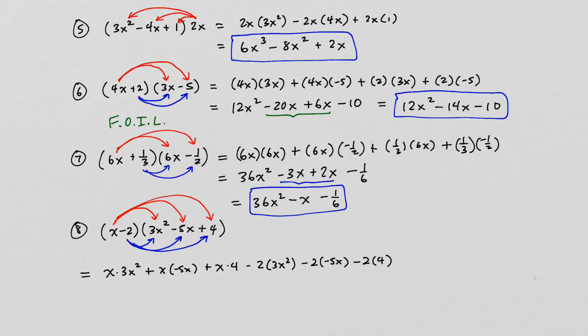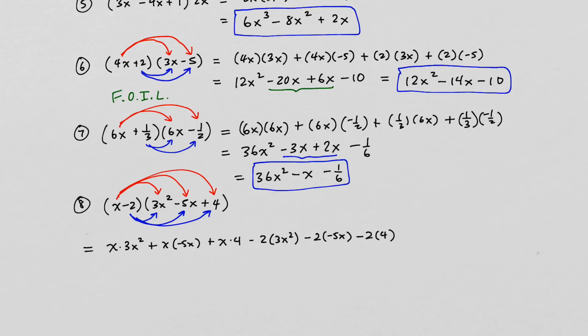And one thing I hope that you notice is that in each of these examples, I've used different notation for the multiplication. And so up here, I just put parentheses around one, but not the other. Here, I put parentheses around both. And down here, I'm using a combination of parentheses and dots. And I'm not trying to confuse anybody, but I want you to understand that there are various types of notations that you can use. Personally, I think using parentheses around everything is probably the safest way to do it, but I didn't want to make you feel like you had to do it that way every single time.